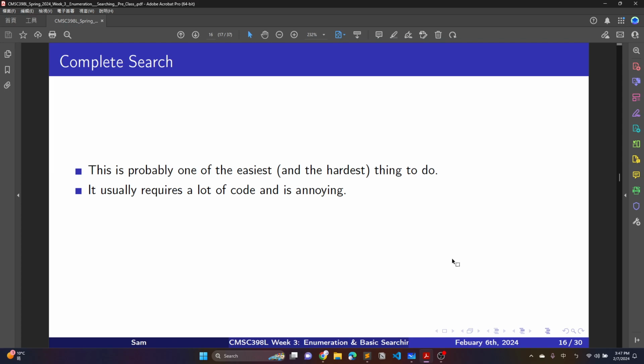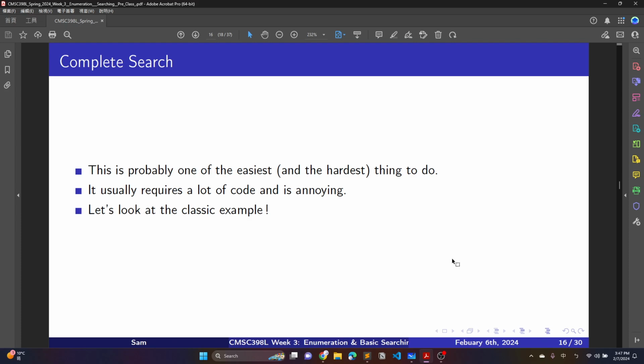When you learn your first programming language and you learn about recursion, maybe you'll be taught to do something similar to this because it's a very good example and very good practice for you. Usually this kind of problem will require a lot of code and it's usually annoying. But they usually don't require too much knowledge. So if you're not too good at solving math problems or something like that, this kind of problem will be pretty good for you to get points in contests.